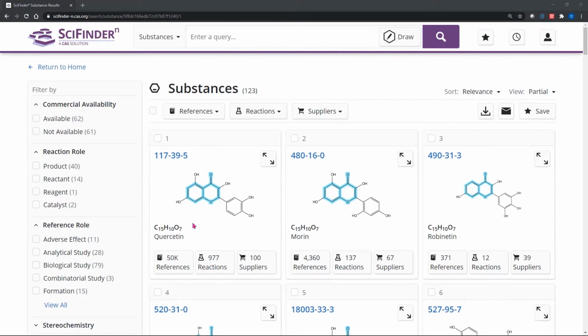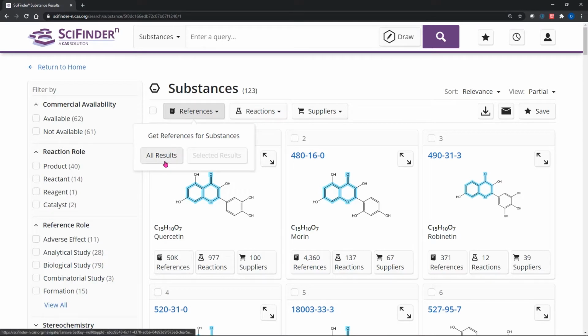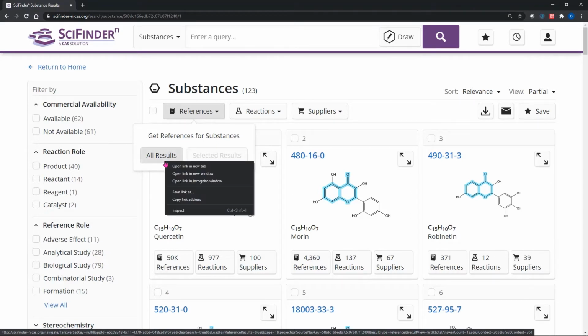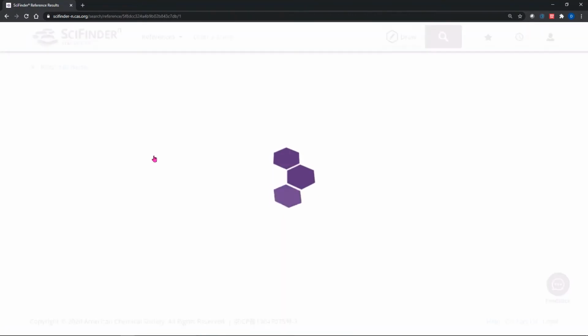we're going to use the ability of SciFinder-n to directly get the references for all of these compounds. Now remember, we're looking for these unknown compounds and finding references on how to separate them out. We're on track with our molecular formula and our structural units, but now we need to do text refinements on the references that cite these compounds. So under the References tab, we're going to click here, and we're going to get all results. This will open a results set of references that mention each of these compounds, and we're going to further filter those down. It is indeed something I could do in a new tab if I wanted to, but we're just going to go with a linear progression today.